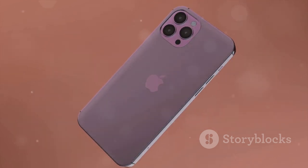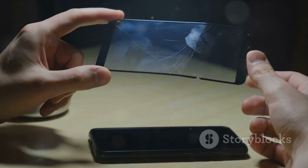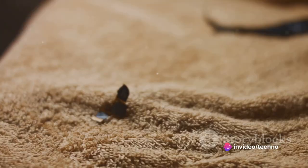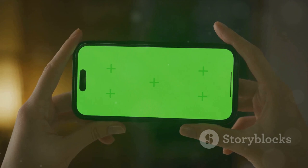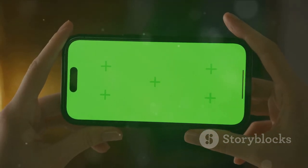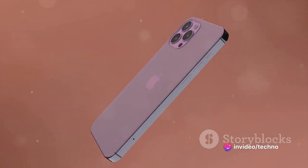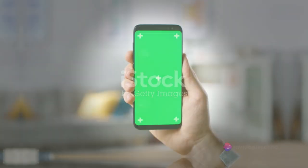Now let's talk about the design and build of the Xiaomi 14 Ultra. This smartphone is a true embodiment of elegance and durability, with a keen eye for detail evident in its design. The front is adorned with a sleek glass panel protected by the robust Gorilla Glass Victus 2, keeping your screen scratch-free. The back features eco-leather — environmentally friendly and luxurious to the touch. The frame is crafted from high-grade aluminum, and the phone is IP68 dust and water resistant.